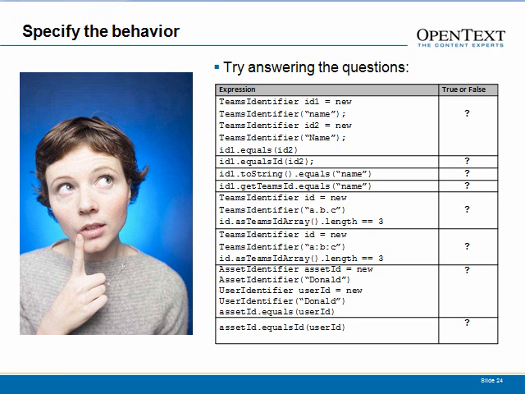Okay, so I hope this kind of shows what I meant. There is nothing in the class definition to tell you whether the TeamsIdentifier class is case sensitive or case insensitive. You can guess, you can assume, maybe your assumption is correct, but there is nothing in that class definition to actually tell you that. There is nothing in the class definition to tell you whether the toString method and the getTeamsID method, both returning a string, are supposed to return the same string. You can assume that they do, but you are not sure.